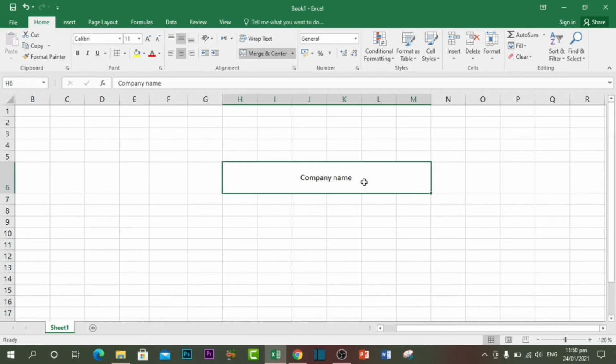But there is a very simple shortcut key that you can use and write below the line. It means you can write in the second line in the same cell.